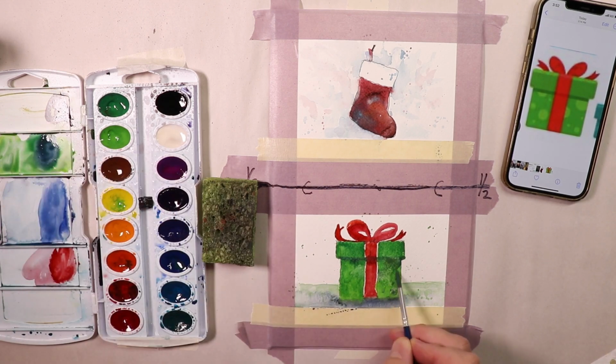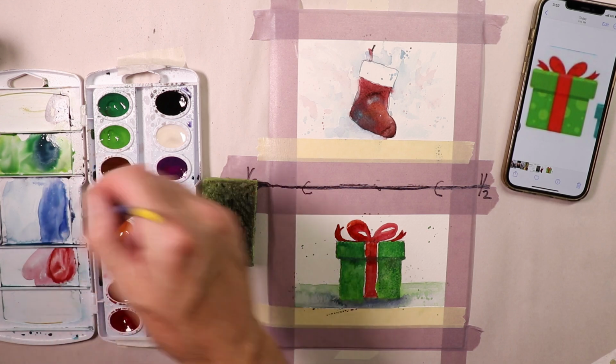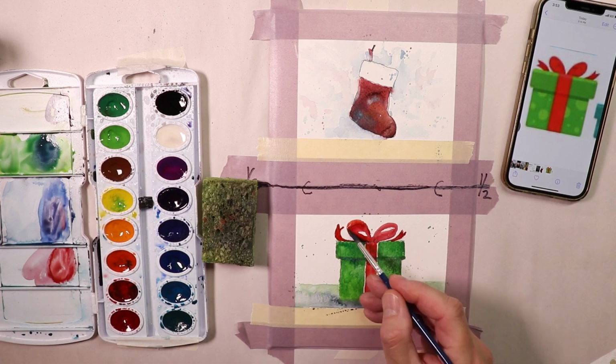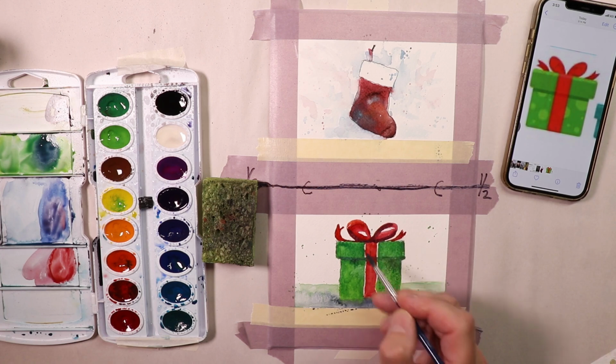So I'm going to fill this back in and then let this dry naturally, or maybe use the blow dryer, and we'll come back and we'll add some of these little round circles to our Christmas gift box, and we'll be done. We'll be completed. Actually, this looks really good. It's coming along nicely. Maybe a little bit of shadow colors, maybe a little purple and blue under the bottom of the ribbon here. We could always do that, a little bit of shadowing like that.